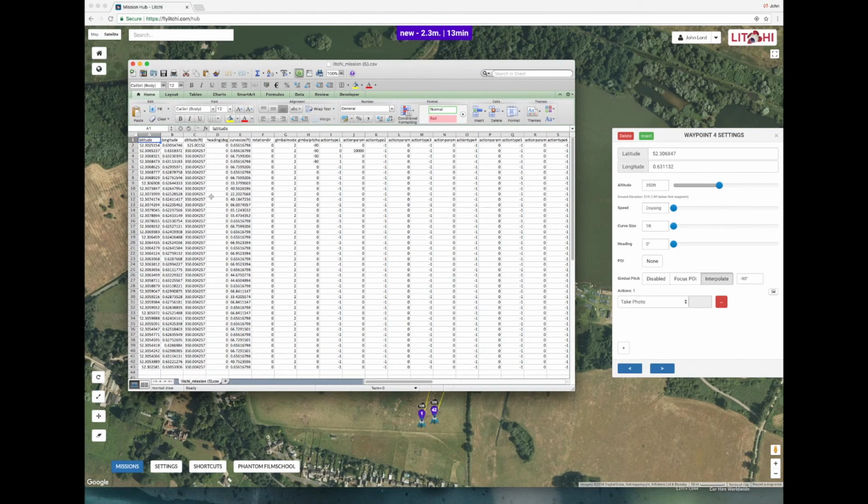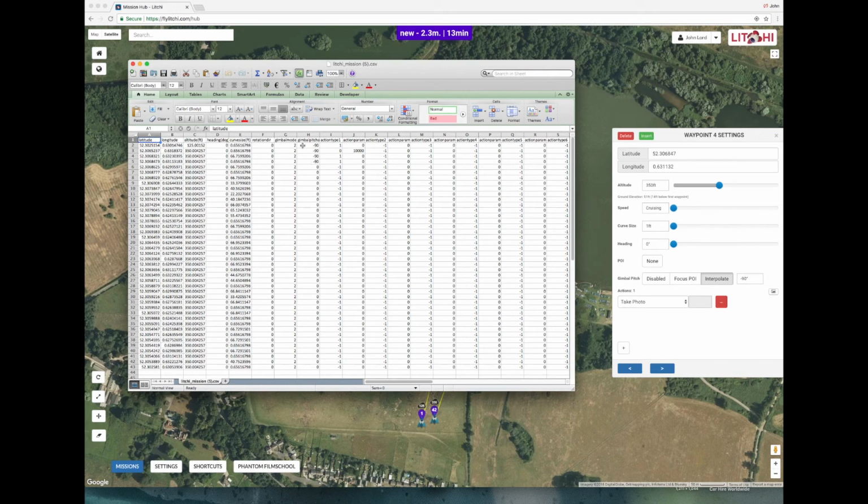So we can see the first row is latitude, longitude, then next comes altitude. For some reason it always adds a bit on the altitude, like 0.04257 feet, but we won't worry about that. You could, if you want, set that exactly to 350 feet. The heading is 0 degrees, which is fine. Curve size, not interested in. Rotation direction, not interested. The gimbal mode is 2, which is the interpolate. And here we have the gimbal pitch, which is minus 90 degrees.